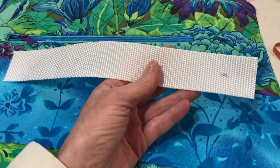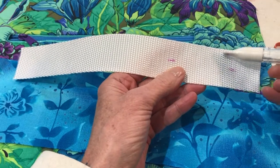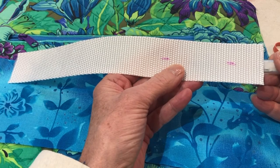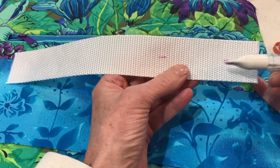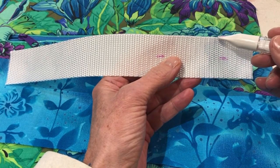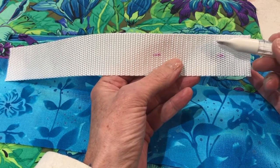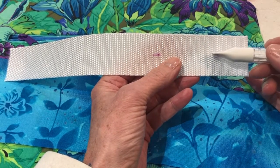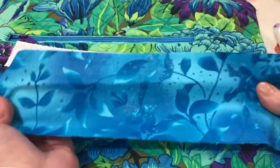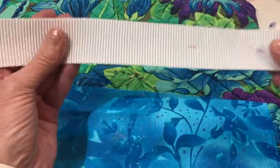Let me explain how you can do it with 1.5 inch strapping. The width of this is 1.5 inches. So one side is 1.5, the other side is 1.5, so that's 3 inches. Now you're going to need a 1/4 inch seam allowance, so 1/4 inch here and 1/4 inch here is 3.5 inches. But I need a little bit more room in order to get this strap in. So I'm going to cut my strap of fabric 3 3/4 inch for a 1.5 inch strapping.